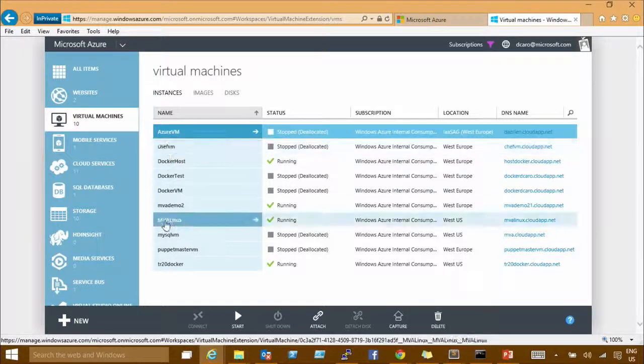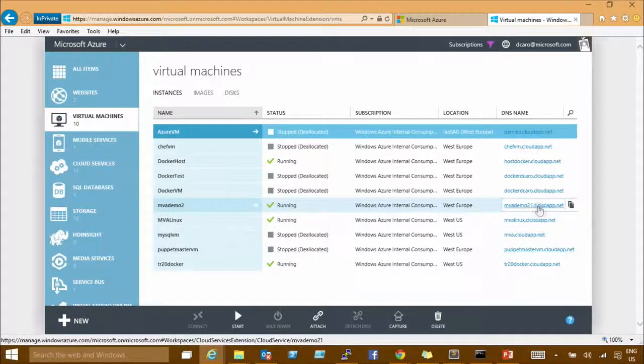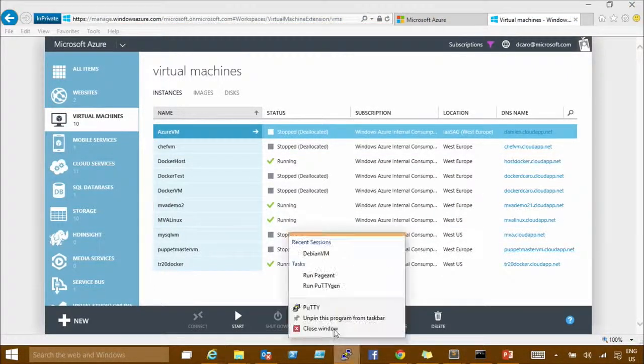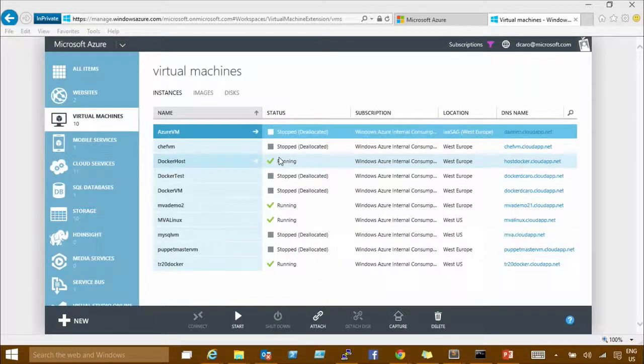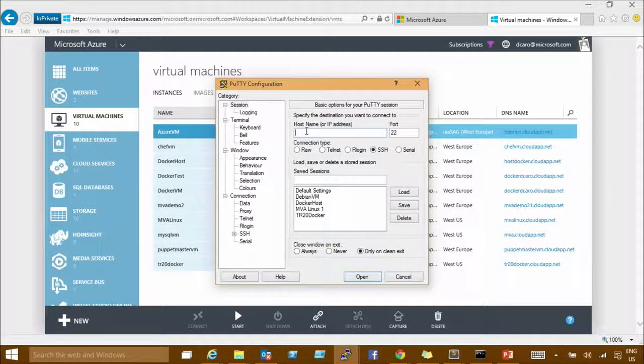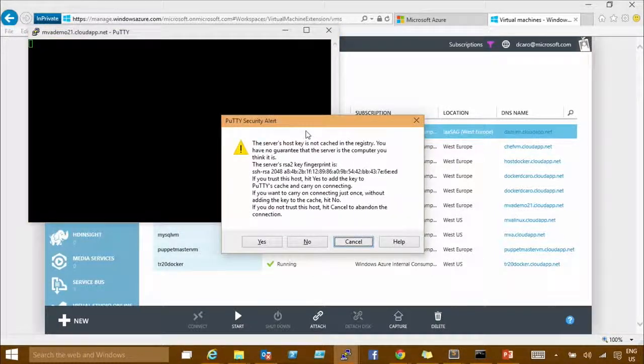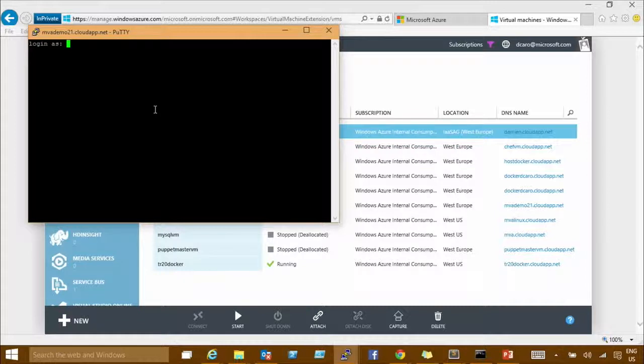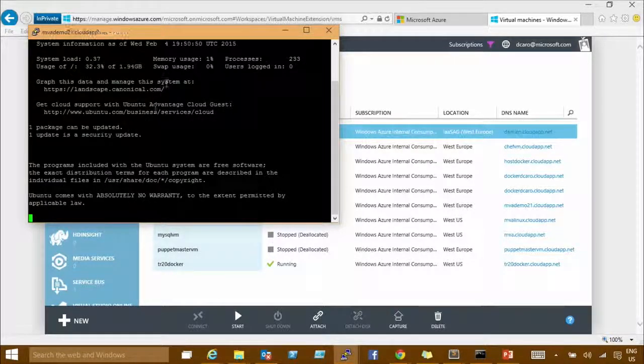I just want to verify the name, MVA demo 21. MVA demo 21.cloudapp.net. It responds. That's a good sign. I'm connected.